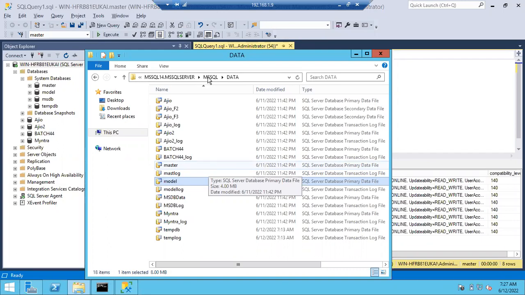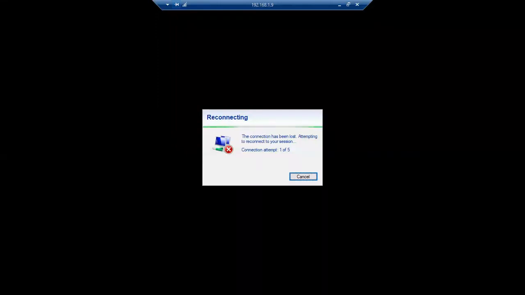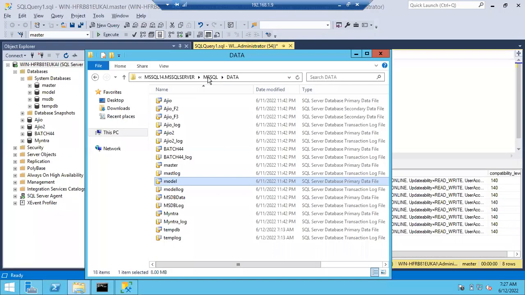This is the regular path where you can see the data files and log files of the other and system databases. But in an organization, you cannot keep all the data files and all the log files in one location like this. This is not the correct order in an organization. Only data files will be in one drive and only log files in another drive. Yes, you can keep data files and log files separately. So you can see all the data files in D drive or E drive, and all the log files in F drive or some other drive.